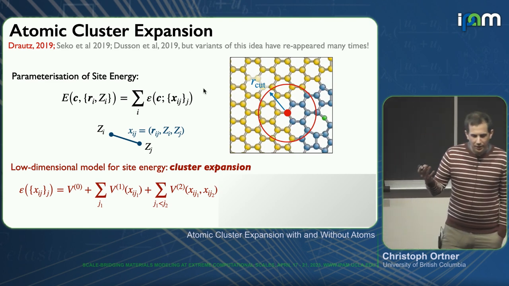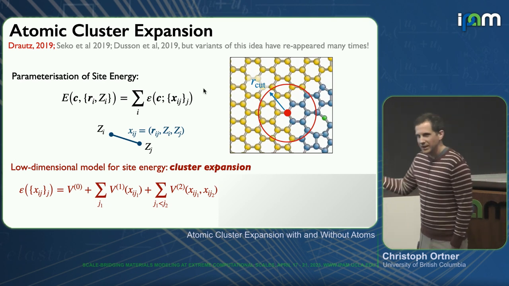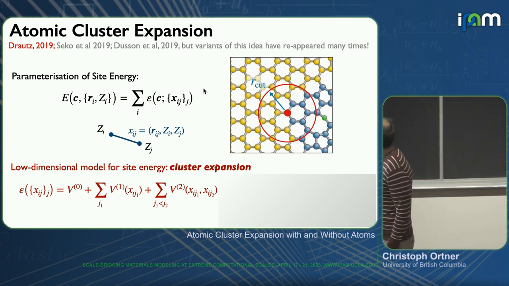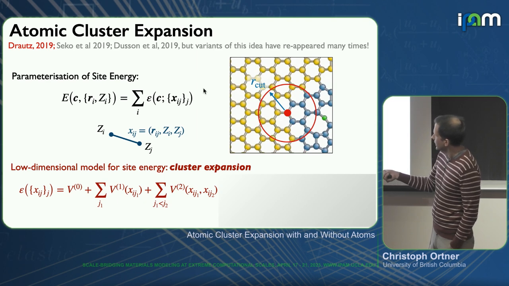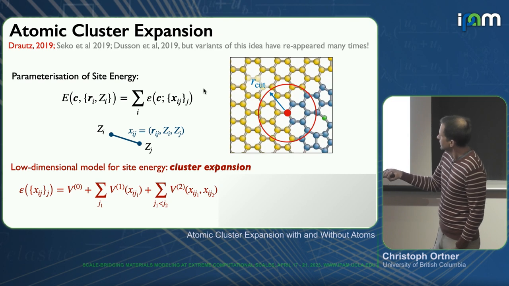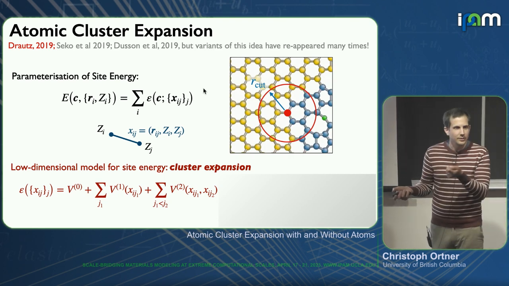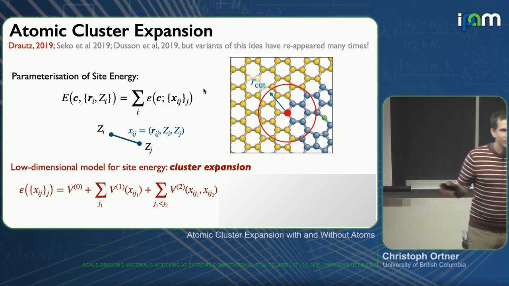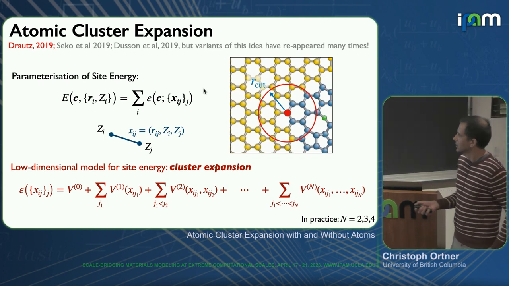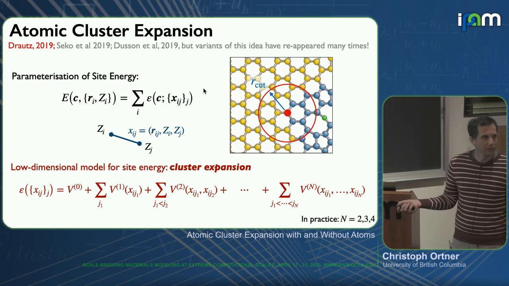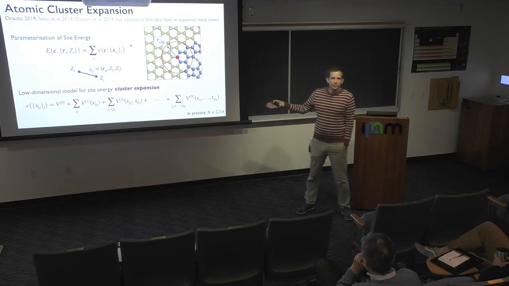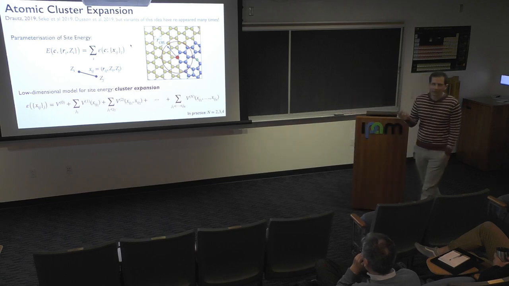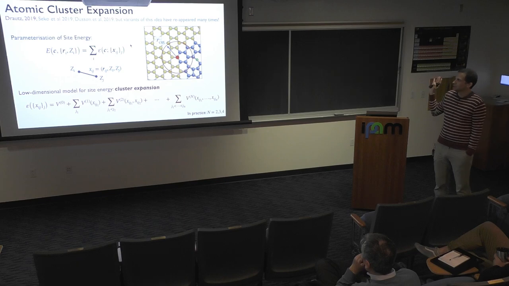And one of the simplest ways to write down functions of sets or functions of multi-sets is the many-body expansion or cluster expansion. And here's again my Stillinger-Weber potential, just written in different notation now. So the site energy now becomes a constant plus a sum over pair interactions plus a sum over three-body interactions. And so two inputs means three-body, because there's a center atom involved and two neighbors. And of course, that's not systematic, right? Why would it be? To make it systematic, you add as many terms in this expansion as you want. And now you have something systematic, because at least when you let n go to infinity, then you could converge this to anything, to an arbitrarily complex site energy. Okay? So there's no new idea in this, of course, right?